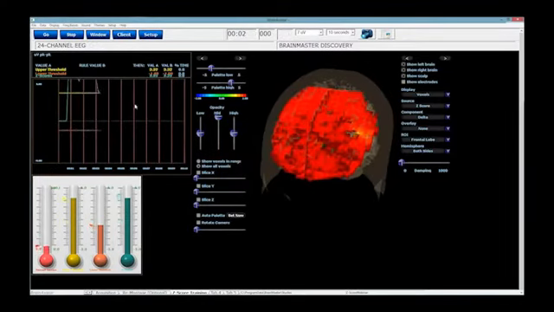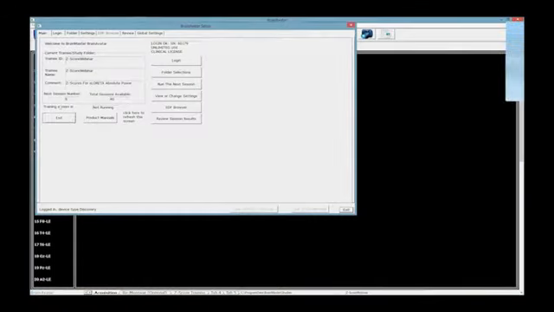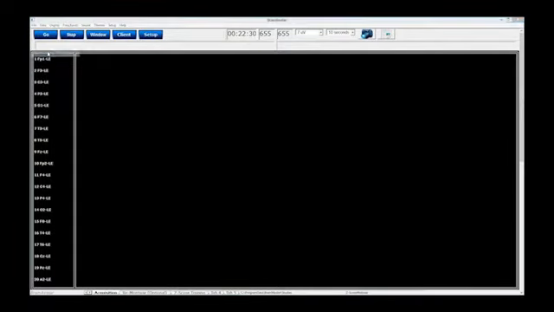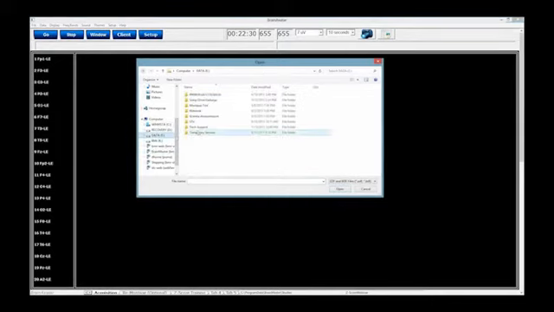All right. So this doesn't usually like simulation, so I'm actually going to stop this right now, because I always forget that simulation, especially with sLORETA, is usually a little too powerful for it. So I'm going to go File, Open EEG File. And I'm going to grab one of my files.